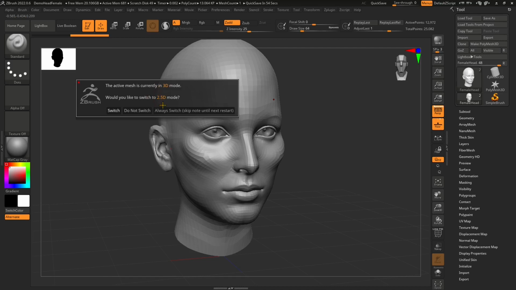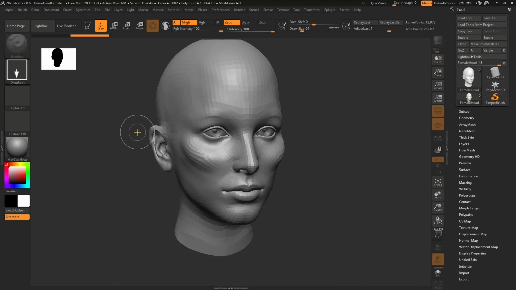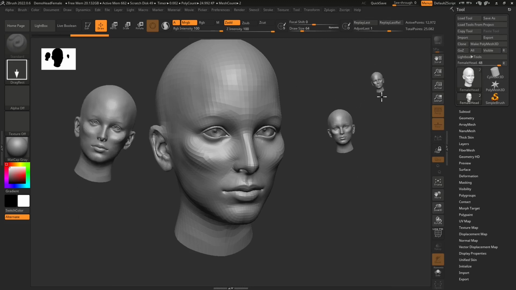So 3D mode is where you want to model and sculpt and change your main subject, which is this face at the moment. And you can switch to 2.5D mode. You can see now I've deactivated the edit mode. So right now I am in 2.5 dimensions, which is kind of a hybrid between 2D and 3D. It means that I cannot orbit around in the scene. I have this fixed 2D view, but you can see here I can continue to copy and add instances of this particular 3D model, which is also called a tool.